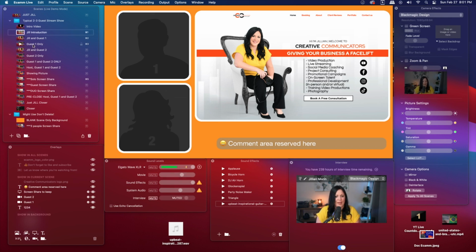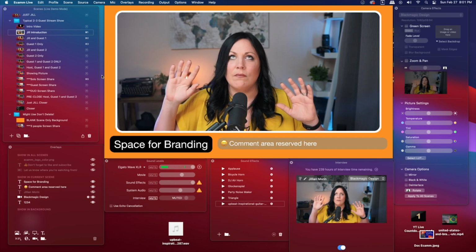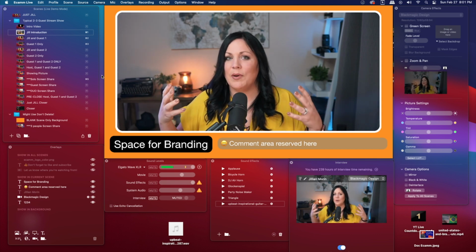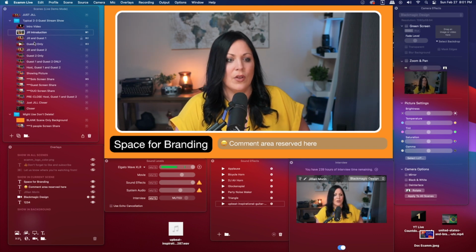I'm going to go back to my Apple one, my main screen here. So important to think of who might we need on the screen. Now, you might not use it, but when you want it and it's not there, it's super frustrating. So it's better to have more scenes.